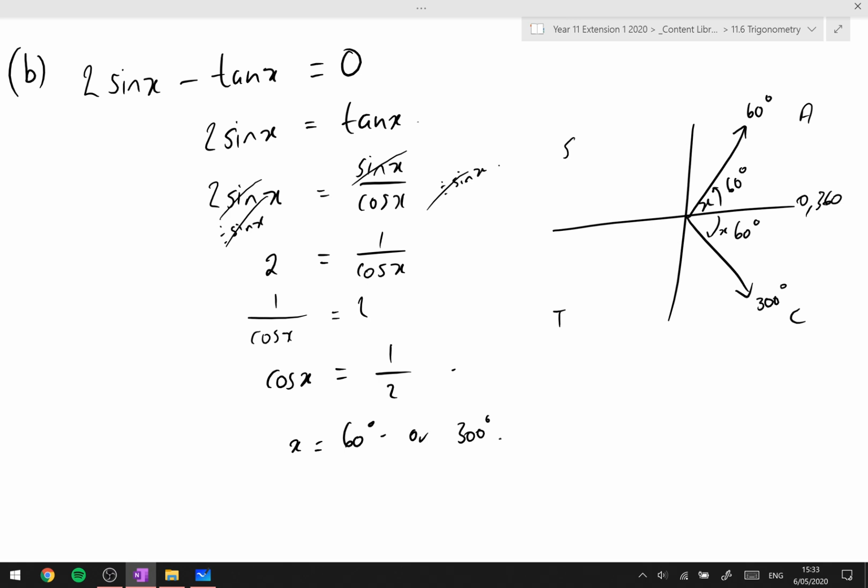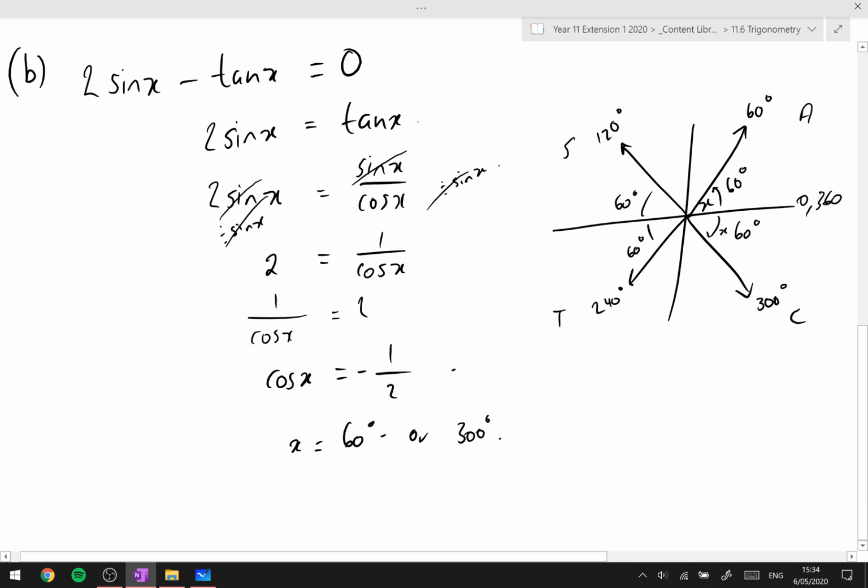Let's say that instead of being equal to a half, it was actually equal to negative a half. If you actually had a negative value, you'd still have to work out this 60 degrees here, because when cos is negative, it's actually in this line here and this line here. But to work out what these acute angles are, you still have to work out what this one is here. Once you work out that one, we know that this one here is 60, this one becomes 120, and this one, adding 60 to 180, becomes 240.